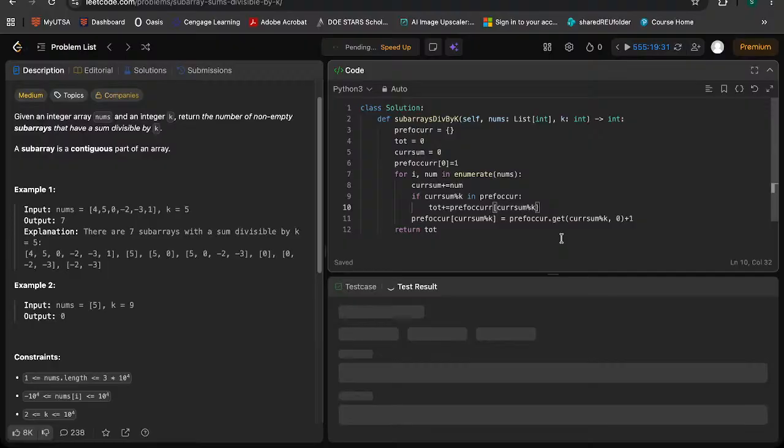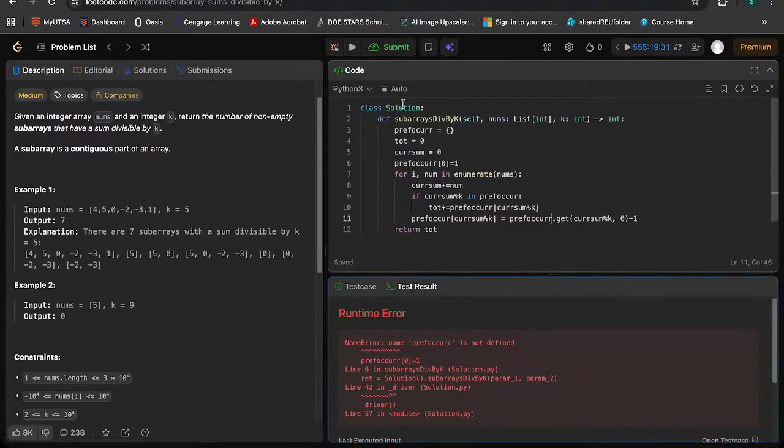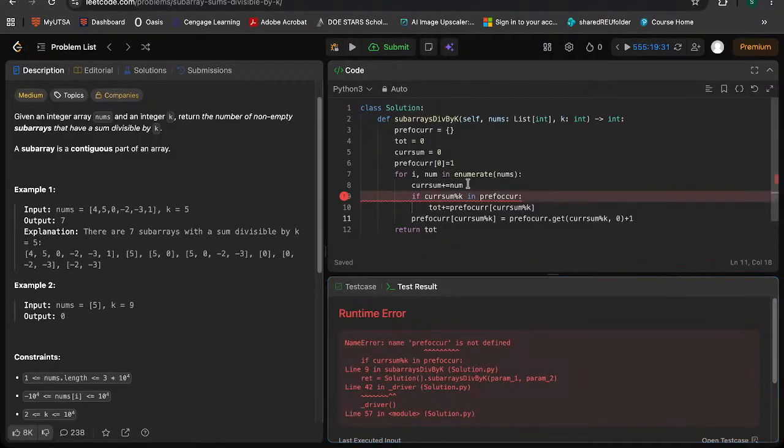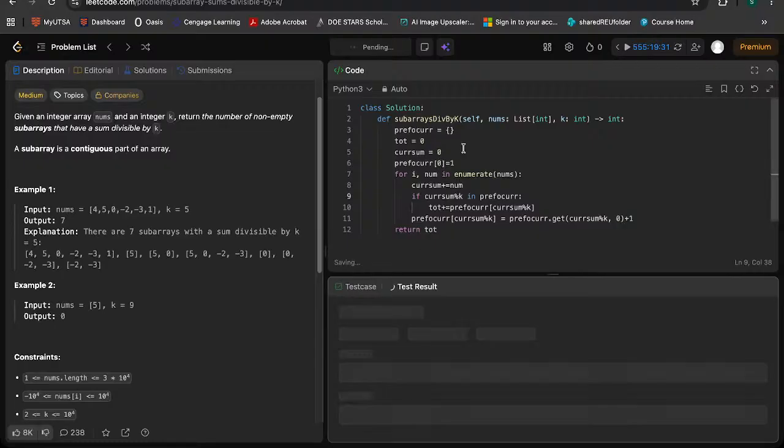Oh my gosh, here we go. Why am I double typing the C? Occur. Okay, this should work.